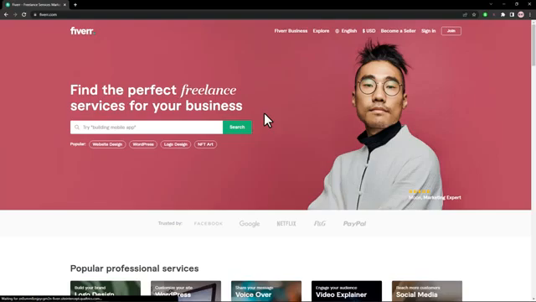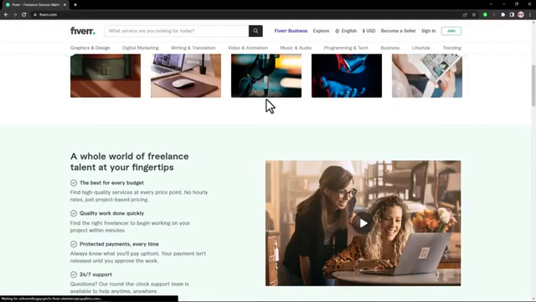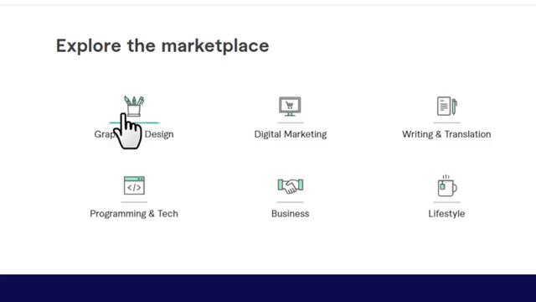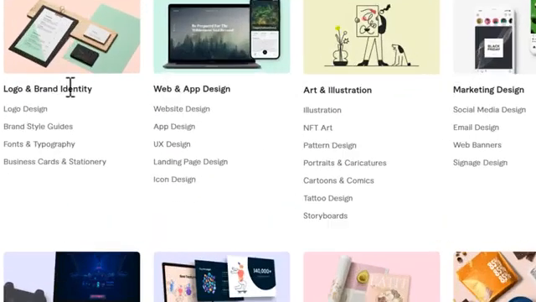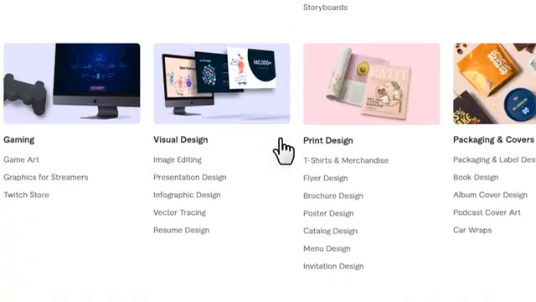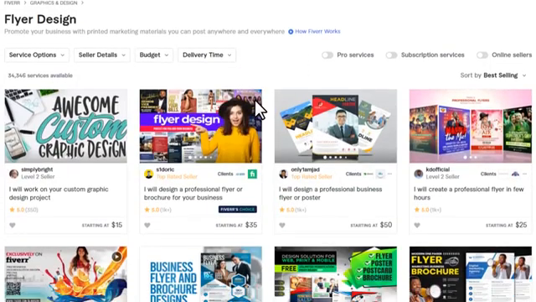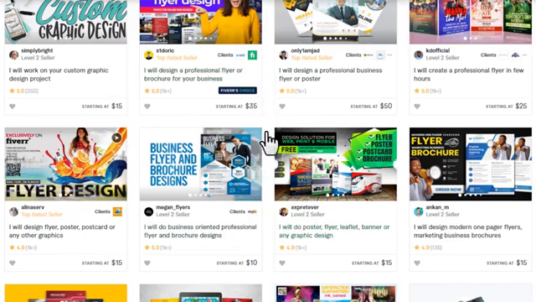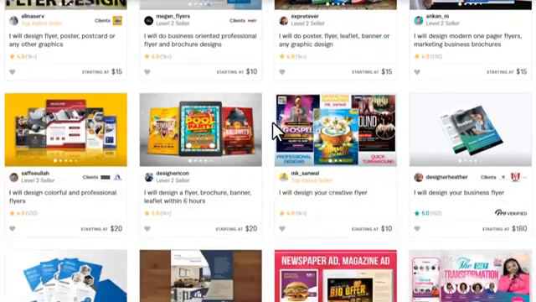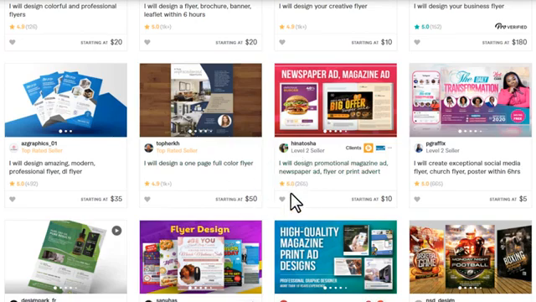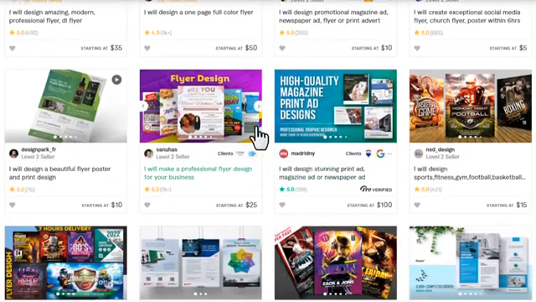Fiverr.com. And once you come to Fiverr then you'll go a little bit down, and here you'll choose graphics and design. And now here as you can see a lot of different categories, since all of these categories are under the graphics and design category, you can pick any of these from here. Let's click this one, flyer design, and it's gonna take you to this page. Now here you can see these people are providing flyer design services to their customers. But most of these sellers complete their designs manually, which takes them a lot of time to complete a design.